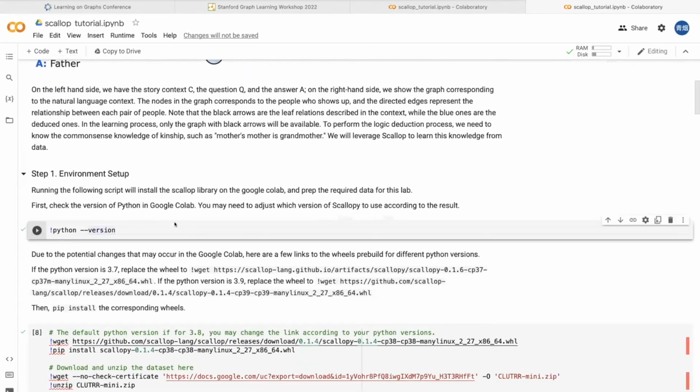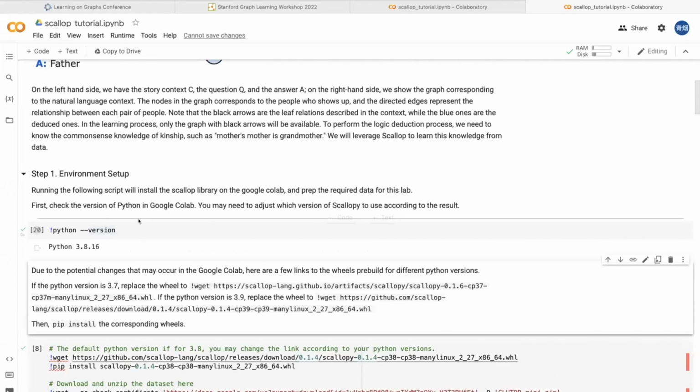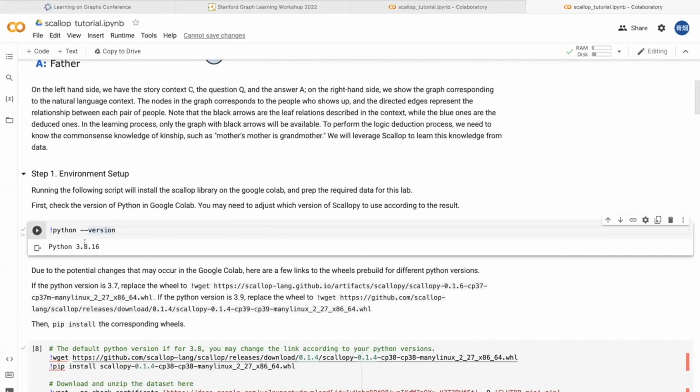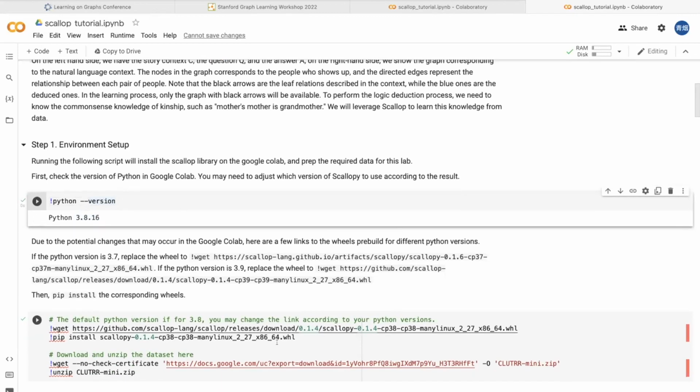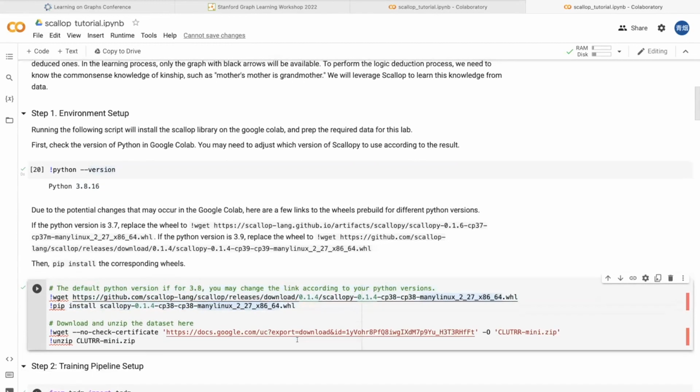Starting from the environment setup, we'll first run the following script. You just click run, and it will tell you the Python version of your Google Colab, which is currently 3.8.16. This is the default setup I have used for getting all of the required wheels.